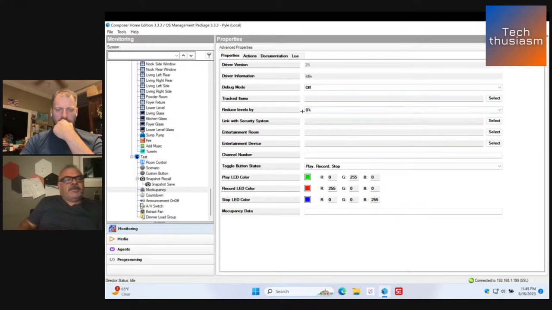When it's done recording and sampling how you use the lights, it'll simulate a program that's similar to that, but different every day. When you hit the button again and it goes green, meaning vacation or occupancy mode is on, then while you're away it'll randomly turn some lights on in a similar way that you would have done if you were home. It really simulates people in the house rather than putting lights on a schedule, which is easy to watch and figure out.